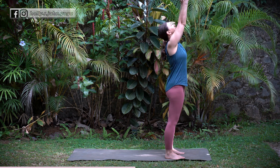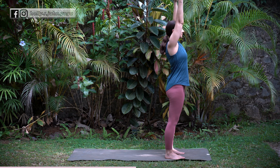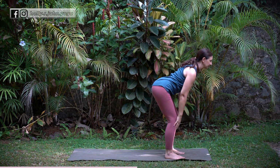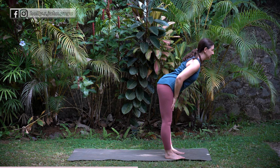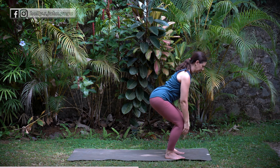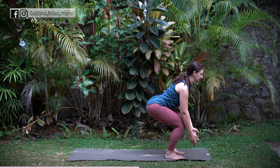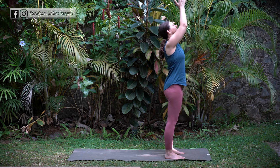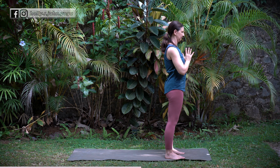Inhale, the arms overhead, Hasta Tadasana. Exhale, fold forward, bending those knees, Uttanasana. Inhale, lift halfway up, Ardha Uttanasana, straighten the legs. Exhale, rebend the legs, Uttanasana. Inhale, reverse swan dive, Hasta Tadasana. Exhale, hands to the heart center.